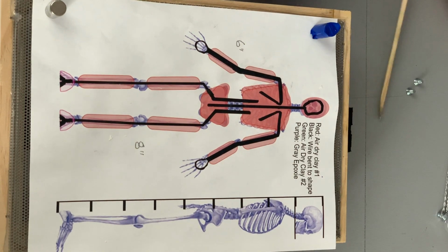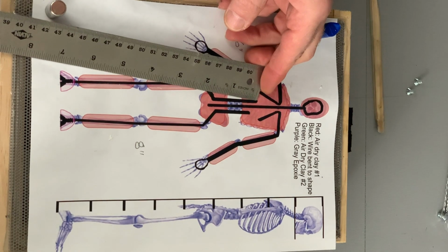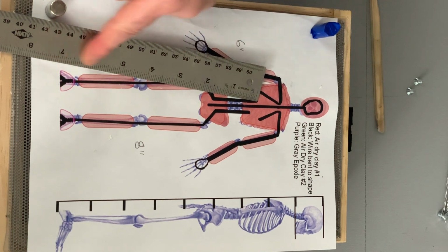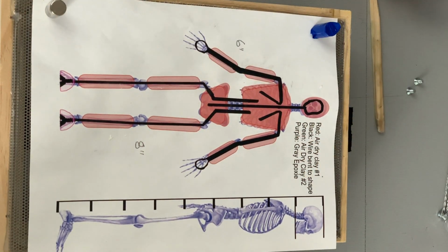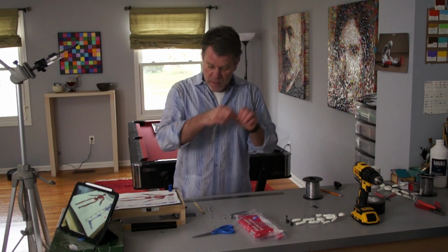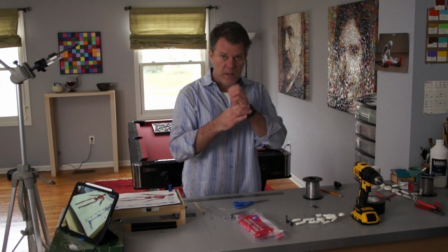And what I did is I took an approximate measure of how much wire I would need for the legs. You can kind of see I need about 7 inches. So I'm going to give myself maybe 8 inches. And remember, I'm going to double that. So 2 times 8 is 16. So I'm going to measure out 16 inches of wire, and I'm doing that right here. And I'm going to snip this. So this will be the leg.